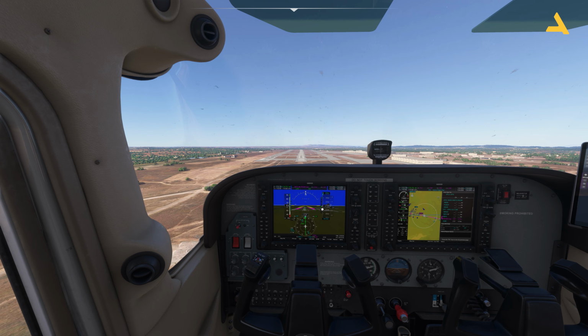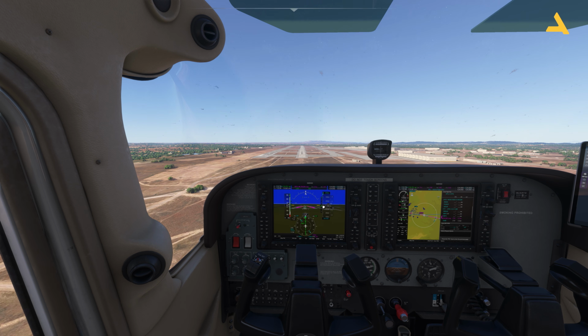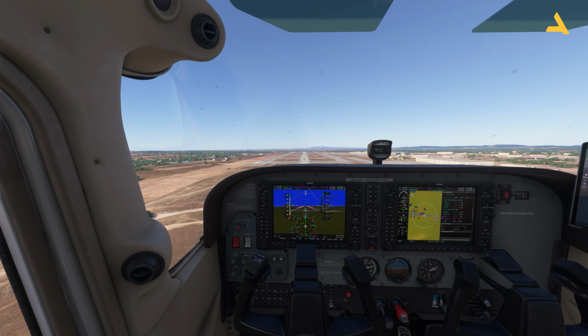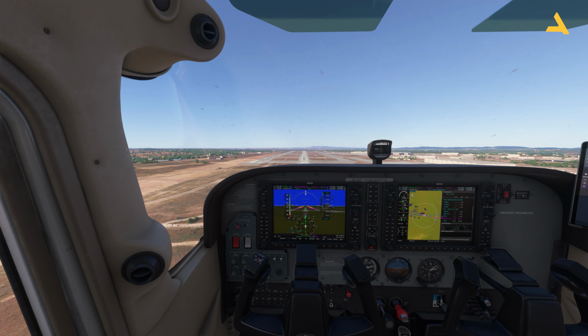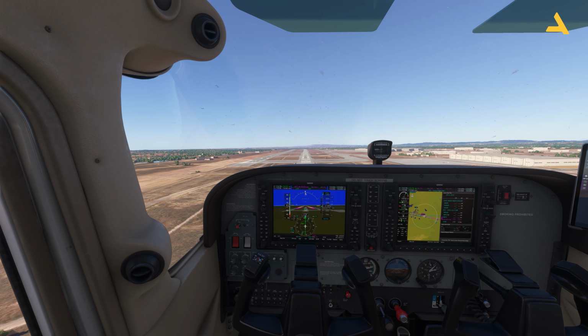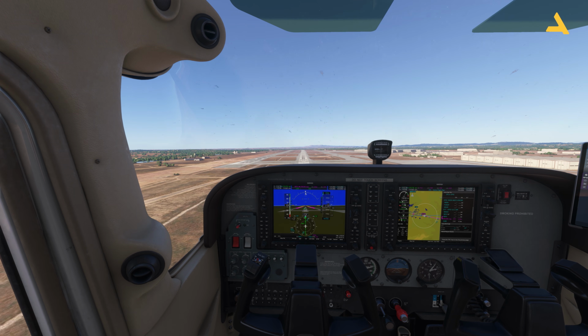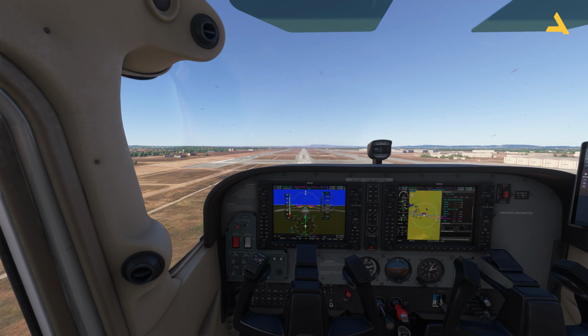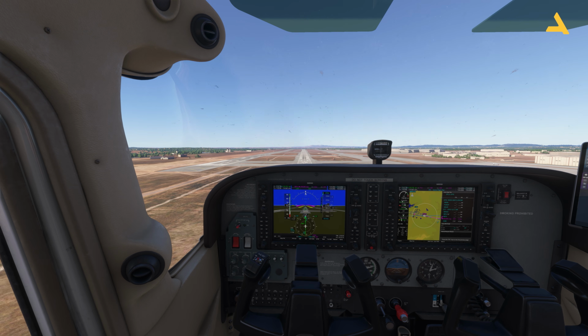I will just try to keep this diamond in the middle. So if it goes down, I go down. If it goes up, I go up. It's very simple. So that's how you control your vertical speed in order to land. Just 10 feet above the runway, I will perform a flare. It is like I'll pitch up the nose a bit, and I will reduce the thrust or keep it in idle.